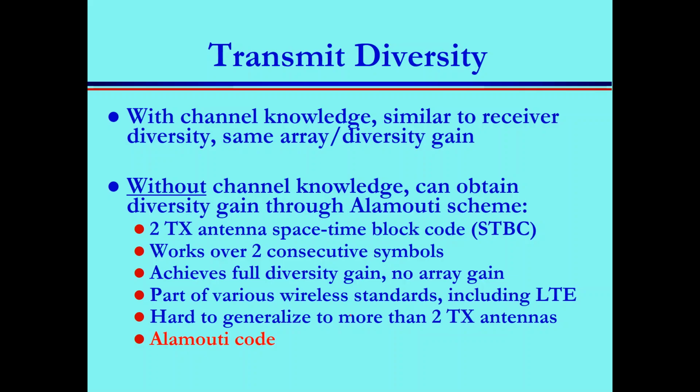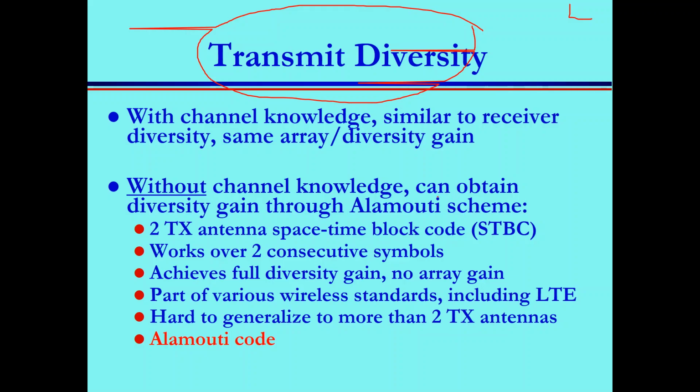Yes, I think what we said about receive diversity applies to transmit diversity. If you have multiple receive antennas, you can say at the transmitter, I have multiple transmit antennas. If you use selection combining at the receiver, you can use it at the transmitter by measuring the channel. I am assuming you know the channel at the transmitter. If you use maximum ratio combining at the receiver, you can use maximum ratio combining at the transmitter. So with channel knowledge, similar to receive diversity, you can provide diversity gain.